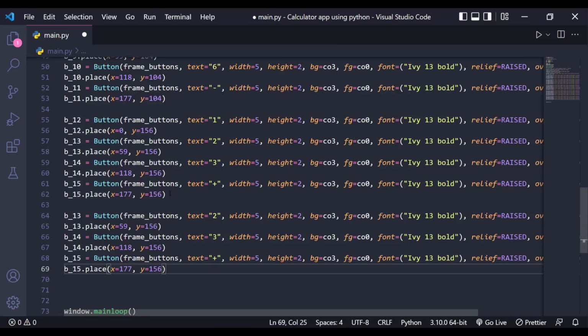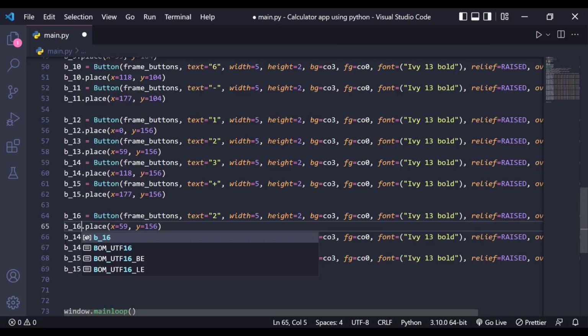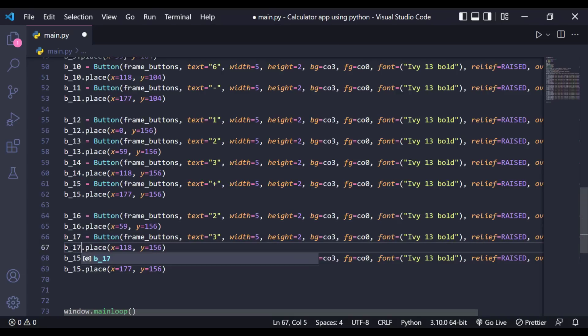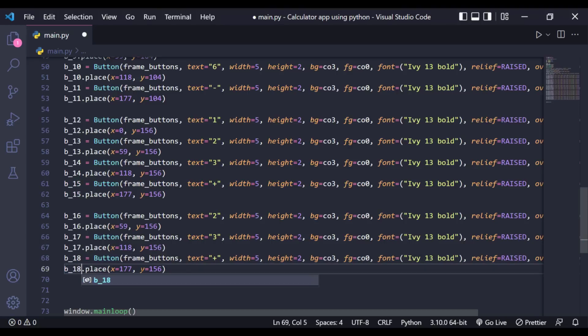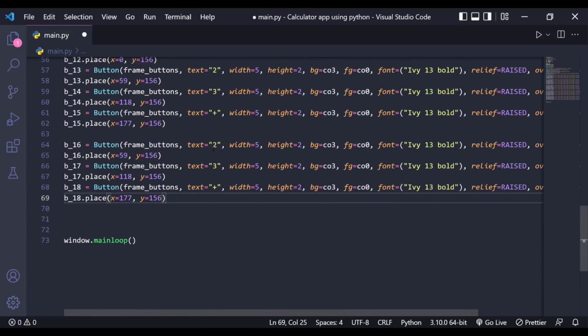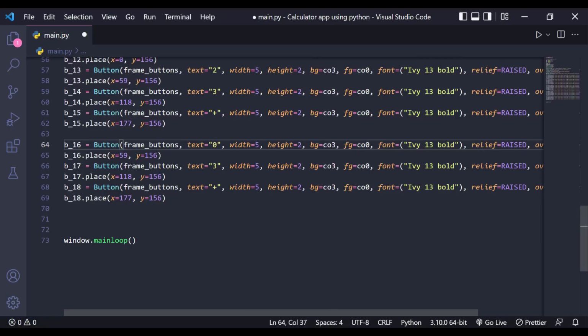This will be 16, this will be 17, and this will be 18. The only difference is it must have the same width, so we'll give this one 0, and we'll give width as 11, which is the same as this.